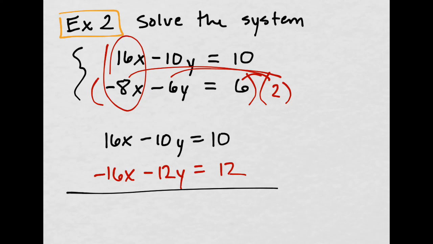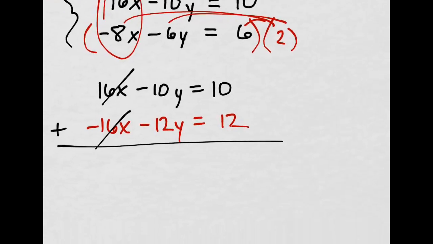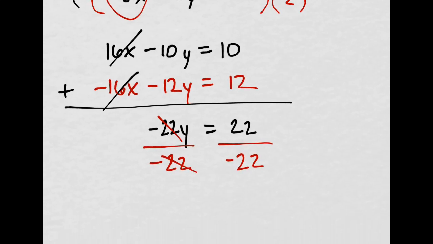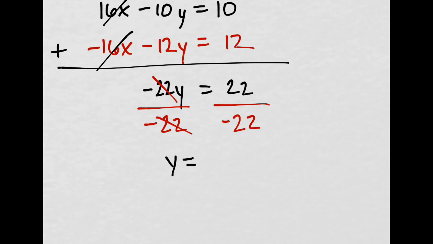And then I add the two equations. That was the next step. Look, the variables cancel, right? That's what I wanted. The x's to cancel. Those are the ones that I chose. So hopefully you can see sometimes it's easier to pick one variable over the other. And in this case, it's easier to pick the x's. And then I add negative 10 plus negative 12. That's negative 22y equals positive 22. And then the next step is to solve. This is easy. Solve by dividing by negative 22. And I get y equals negative 1.